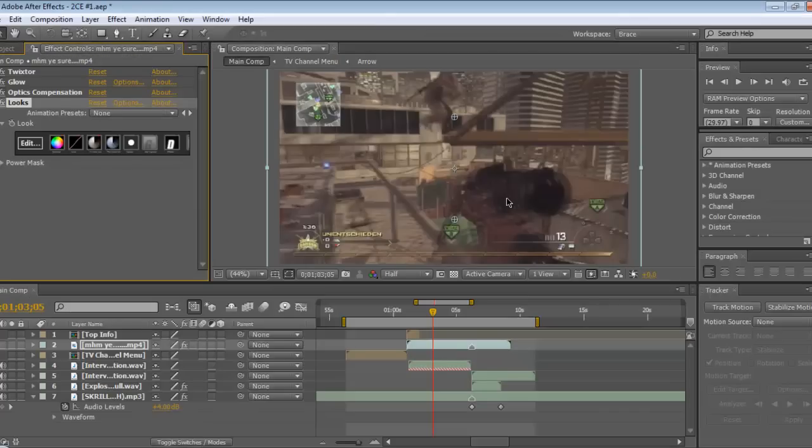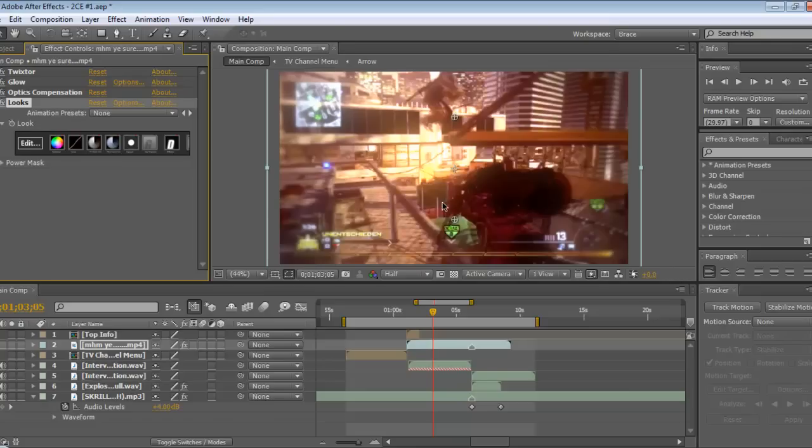And boom, from this to this. Look at the difference. Looks so nice.